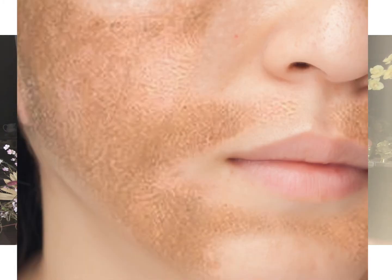All right, so we know about the UV rays. They cause the overstimulation of the melanocytes that produce the melanin, right? And where does it deposit? It usually deposits on our cheekbones, nose bridge, upper lips, and our forehead. It can also happen to any other parts of our body exposed to sun. So what we can do automatically is prevent sunburn. We want to reduce our exposure to UV sun rays, UVA and UVB. So sunblock is very important. You want to use SPF 30 plus. The minimum is 30, the higher the better, right?